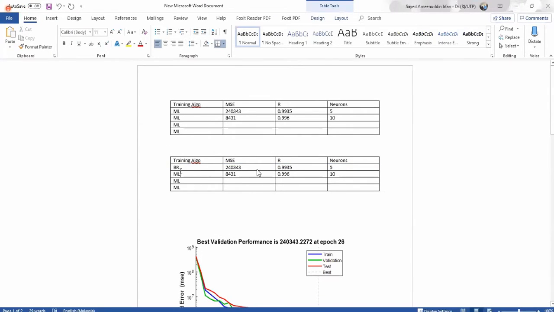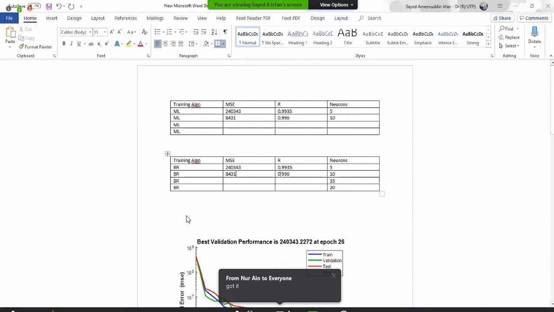The training algorithm will be BR. Calculate the MSE value and R-squared value for the different neurons, 5, 10, 15, and 20, then make this table and report whatever MSE and R-squared values you got for Bayesian regularization.